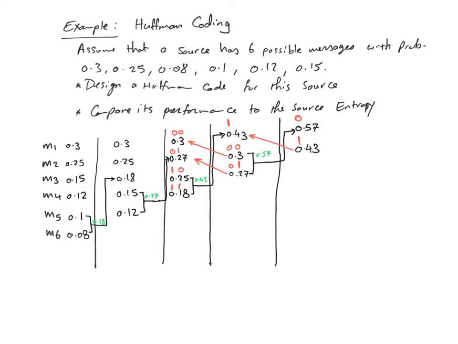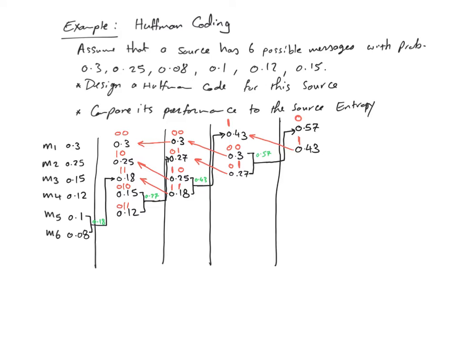Okay? Continue with the same exact procedure again. So this, no change, and it is 0, 0. 0.27 is broken down, leave it to the end. 0.25 is transferred as is, right? And 0.18 is transferred as is. So this is 1, 0, this is 1, 1, right? And then we go to the 0.27. It was 0, 1, transfers the 0, 1 as they are. So we have the 0, 1 here, 0, 1 also here. And then add a new bit. The upper value is going to have 0. The lower value is going to have 1 for the new bit.